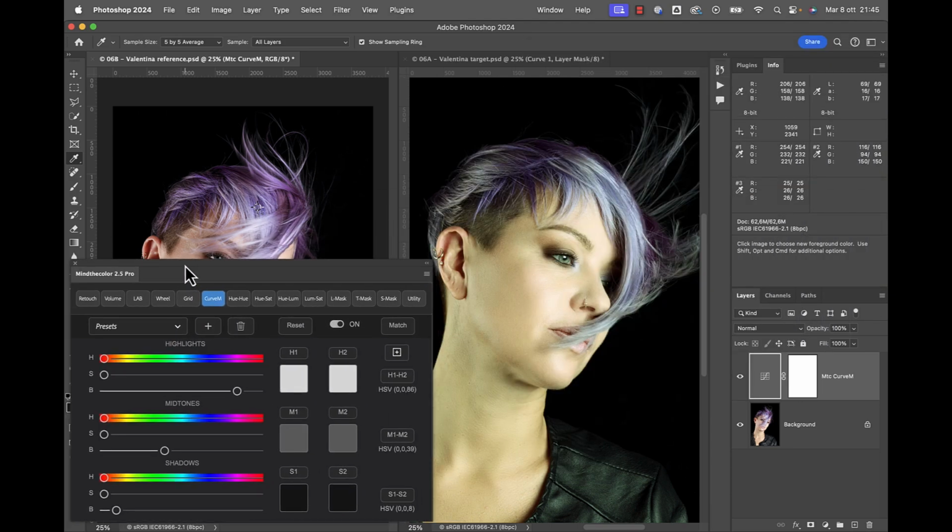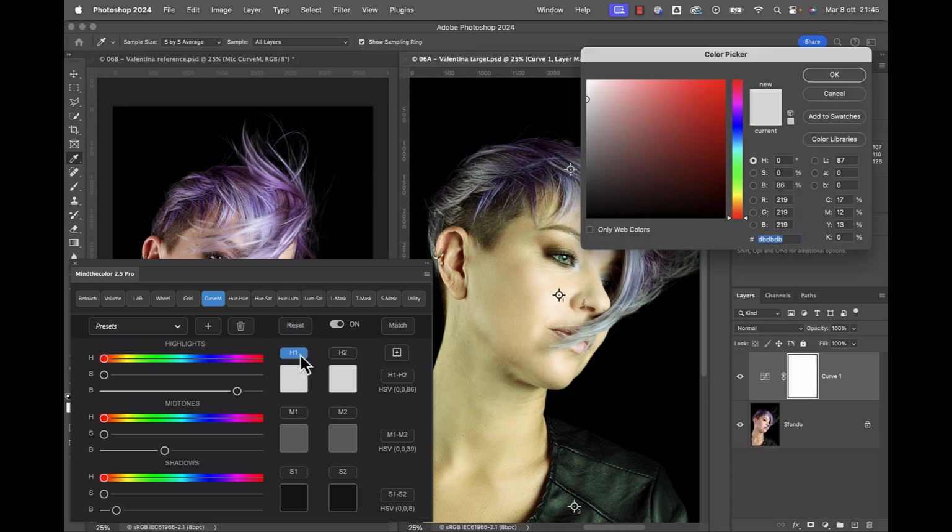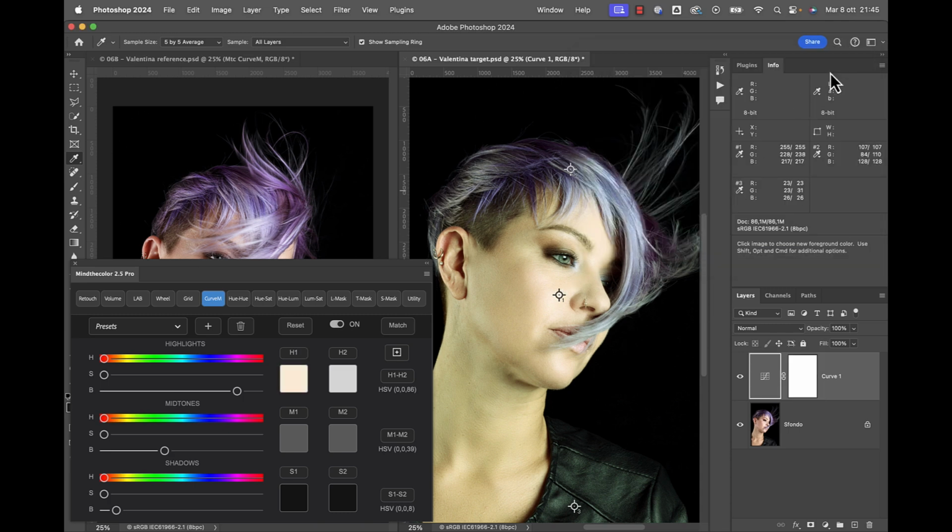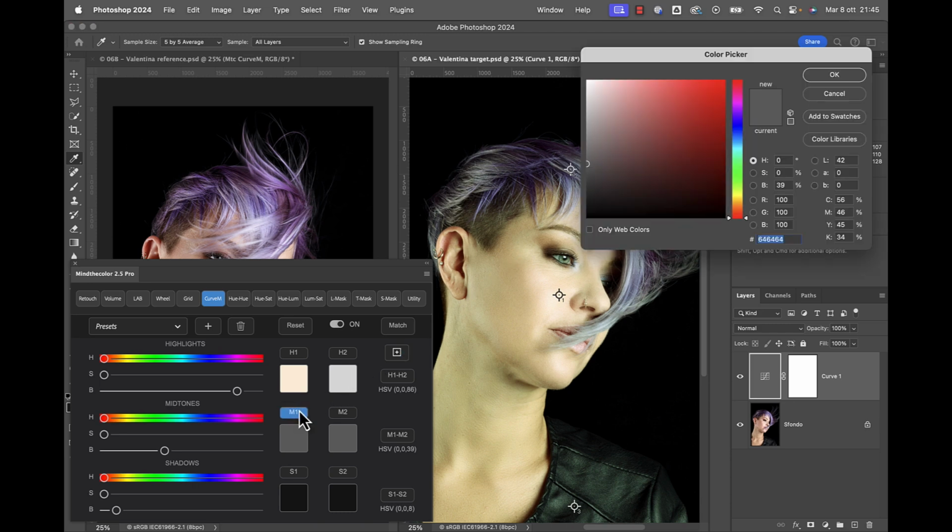Let's start picking the 3 relevant points you've chosen in the target. First, make your target window active. Click on the H1 button to sample the highlights. The color picker opens and you should pick a very light point in the skin. Then the M1 button to sample the midtones.